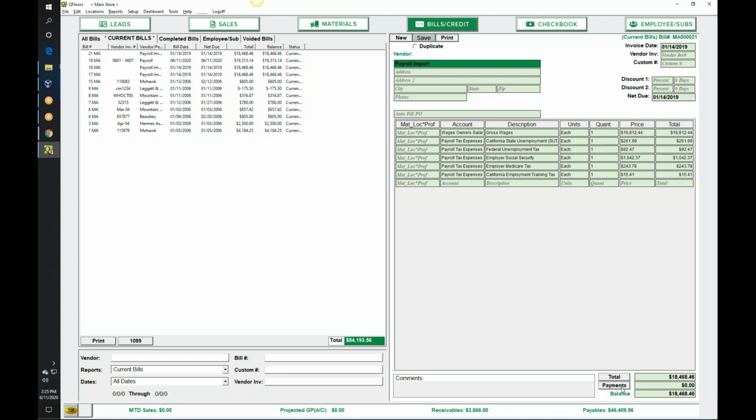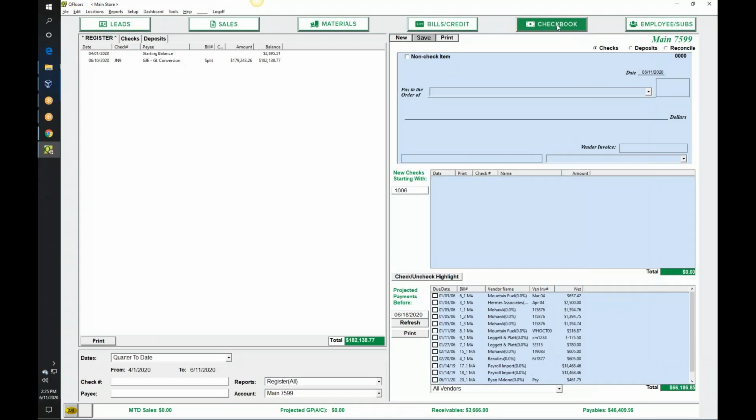So that's what it takes. After you've done the import there, that's all you have to do, and create the check, obviously. You come over here, do that right there. Click on, let's see, it was this one here. It's going to be a non-check item because you're not printing a check, and you just hit save.